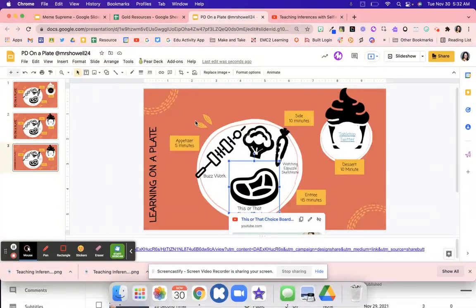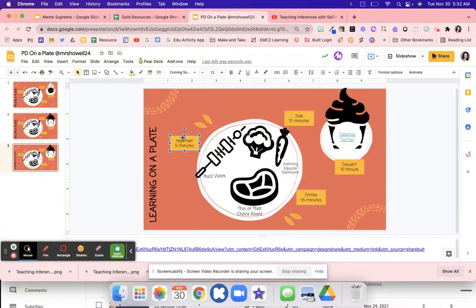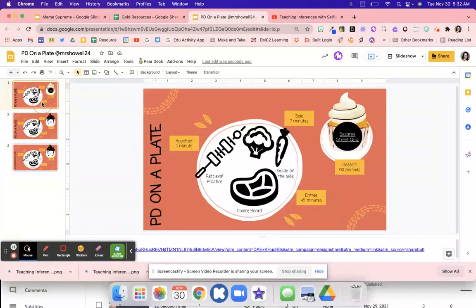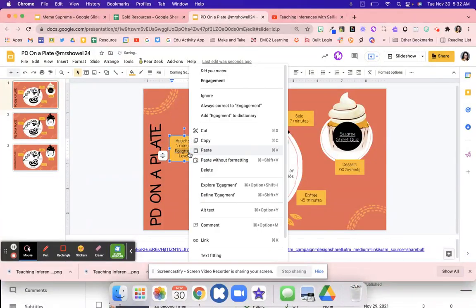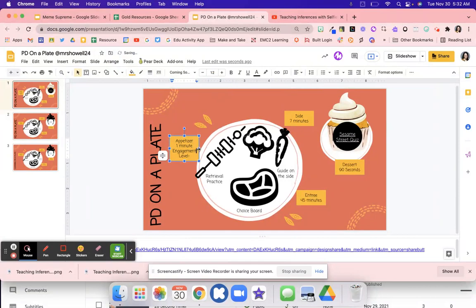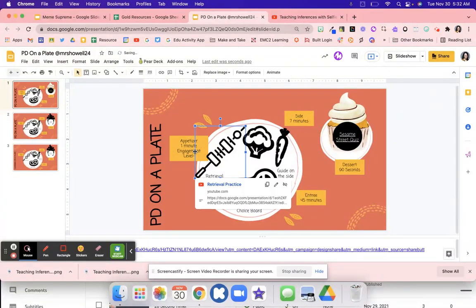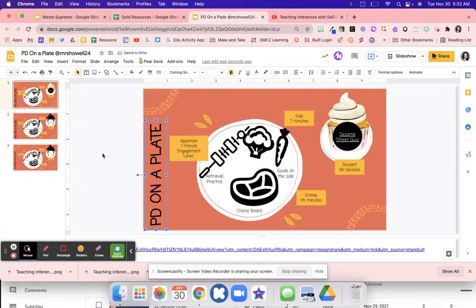Another idea would be maybe creating like a buffet, and the students pick what they want on their plate to learn for that day. So maybe they need to pick one appetizer from the menu, one side, one entree, and then maybe a dessert. So adding some choice in as well could be really good. Another thing that I saw that Adam Moeller had on his blog post this week is putting engagement level. And then you would just kind of use that information, and I could write like, this engagement level is really good, or this is the Hattie level, because I think teachers seeing that might help them want to learn about that activity as well.